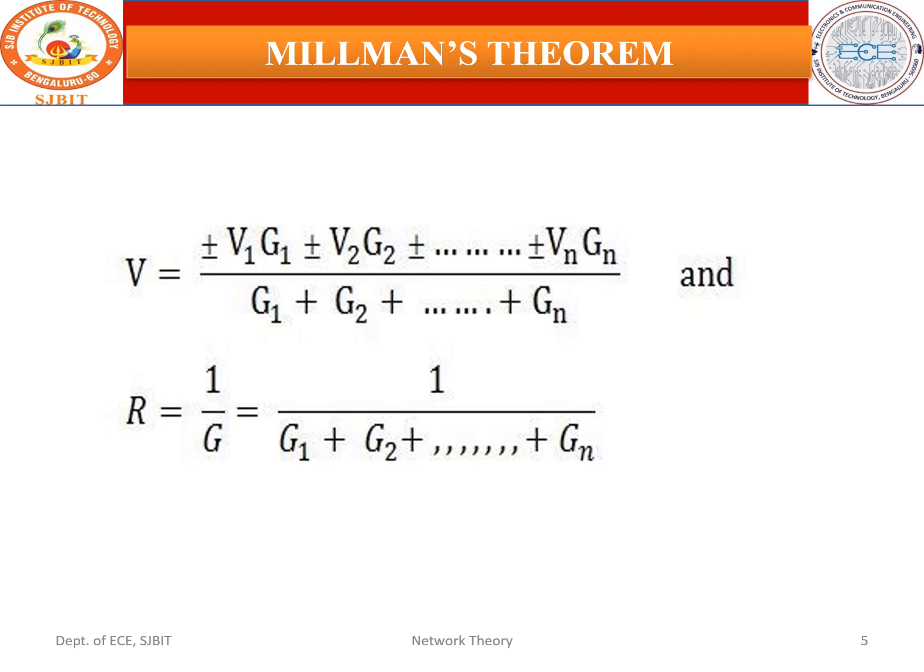Similarly, if n number of voltage sources and resistances are connected in parallel, that can be replaced by a voltage source V equal to V1 G1 plus V2 G2 plus V3 G3 etc. Vn Gn divided by G1 plus G2 plus G3, where G1 is nothing but 1 by R1, G2 is equal to 1 by R2 etc. And the resistance is given by 1 by G, equal to 1 by G1 plus G2 plus etc. up to Gn, where G1 is equal to 1 by R1 and G2 is equal to 1 by R2 and Gn is equal to 1 by Rn.